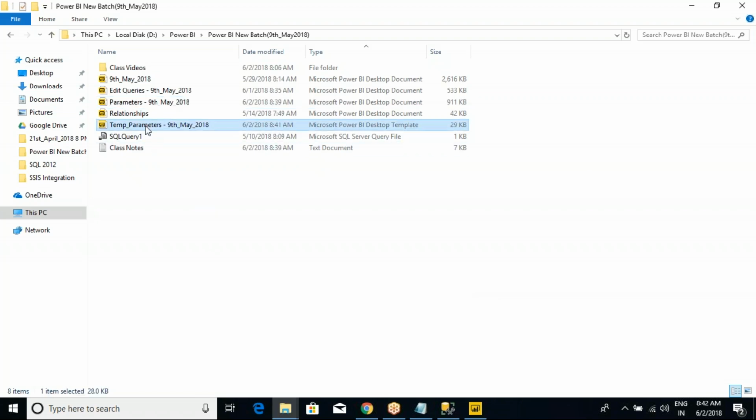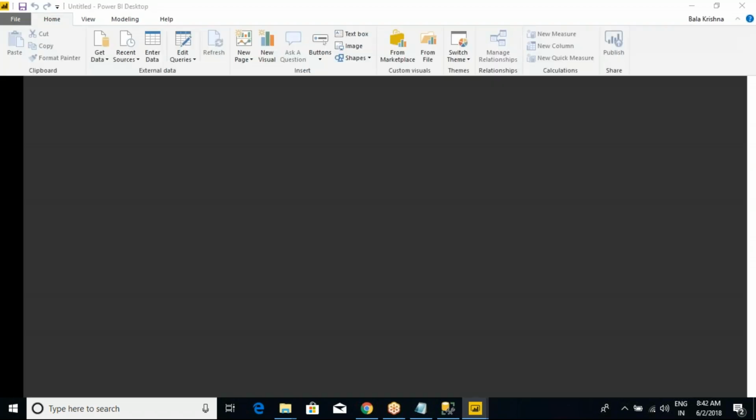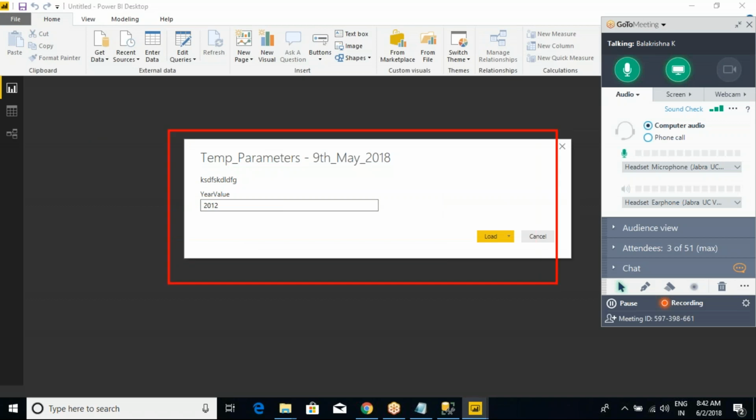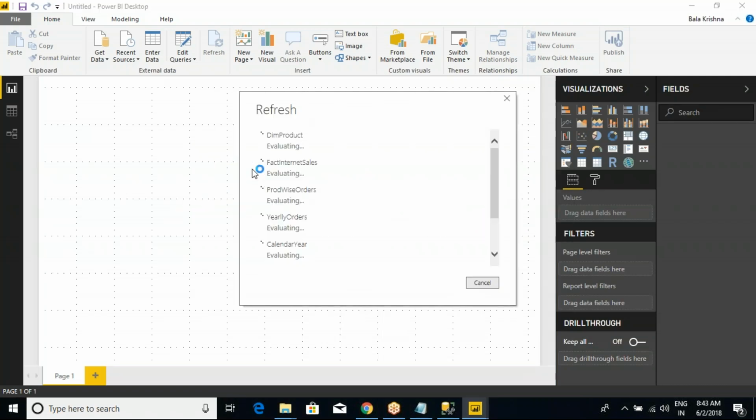The one thing I would like to highlight here: I'm trying to open the template file. Let's see the difference. If you have parameters, it will not load the data. It will ask you to enter the parameter value. By default, at model level, we have 2005 data, right? Now I'm passing 2012. This is the difference between the PBIX file and the PBIT file. When you open the template file, template is nothing but reusability, correct or not? The same template you're using in one project can be used in multiple projects. So you can pass the 2012 value here and click on the load button. Now that particular table will be filtered.